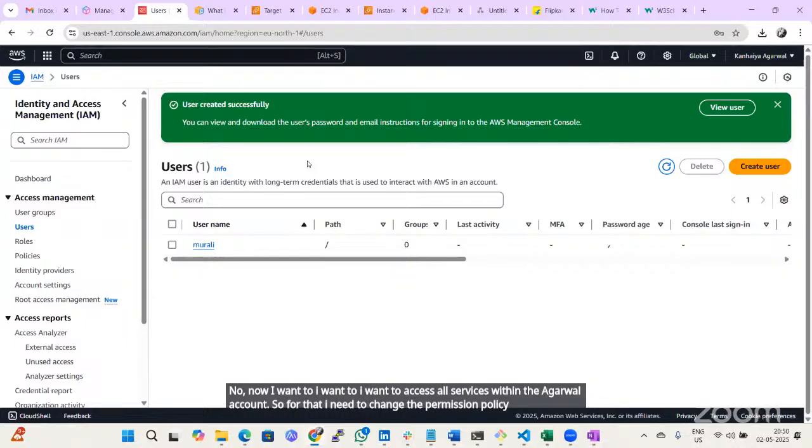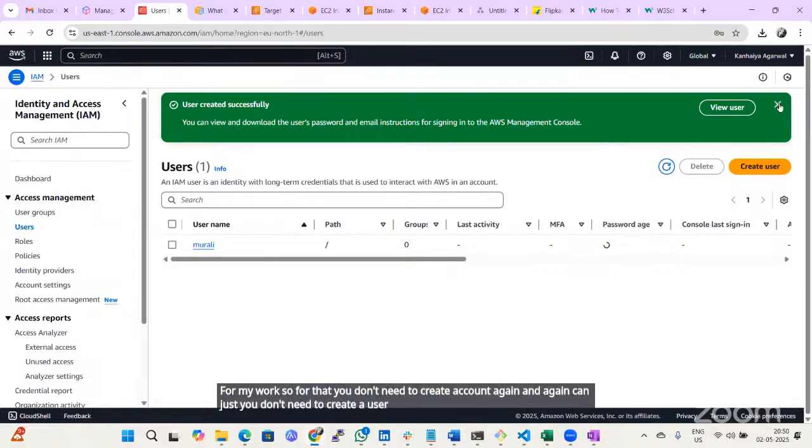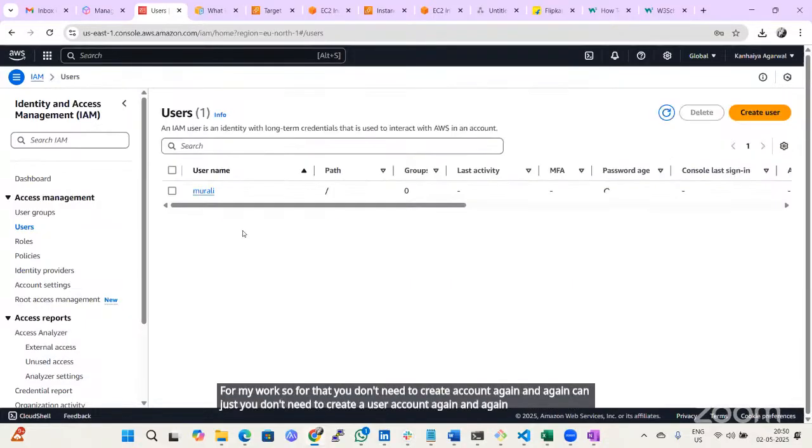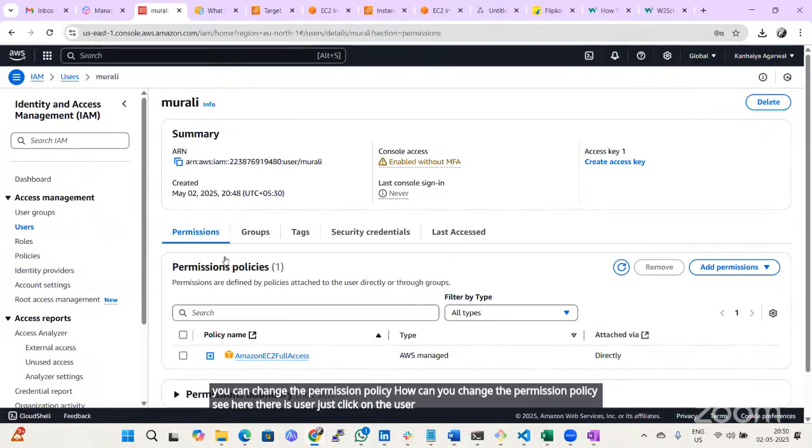How can I change the permission policy? Because I want to utilize all services for my work. For that, you don't need to create a user account again and again. You can just change the permission policy. See how you can change it. Here there is user. Just click on the user and see permissions.